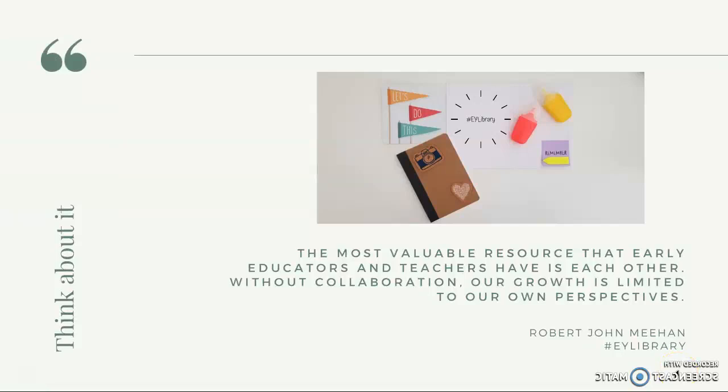And we were having a discussion around the fact that as much as we enjoy face-to-face training and going out to events, it's not always easily accessible for all key people and teachers. And we wanted to create a platform where we share good practice. And that might be a really good book that we've just read and we want to share the headlines from that book. Or we might have listened to a great podcast and gone, there's some really good debate around particular practices, or a blog post, for example, or a free resource that is available online.